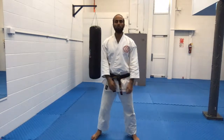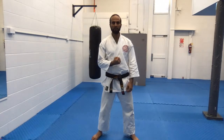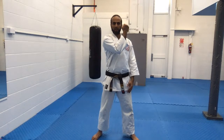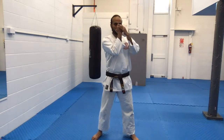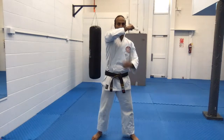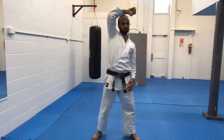All right, upper block. All right, so start with your one hand, for example. This hand goes, right, goes straight, and then as your fist comes to your face level, that's when you start raising your elbow and push the attack upwards.